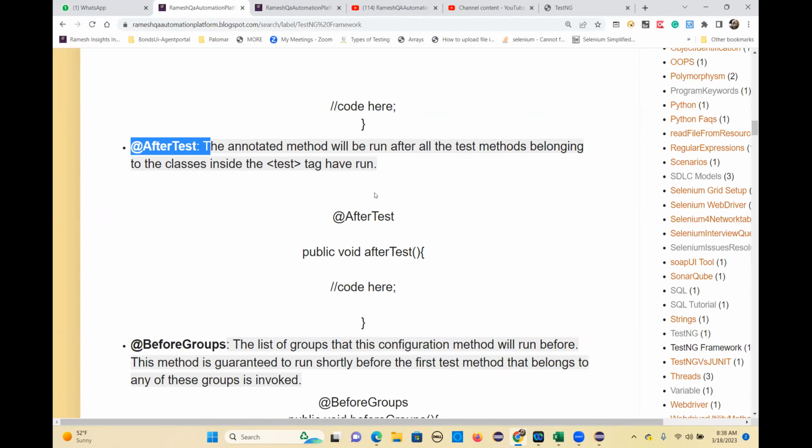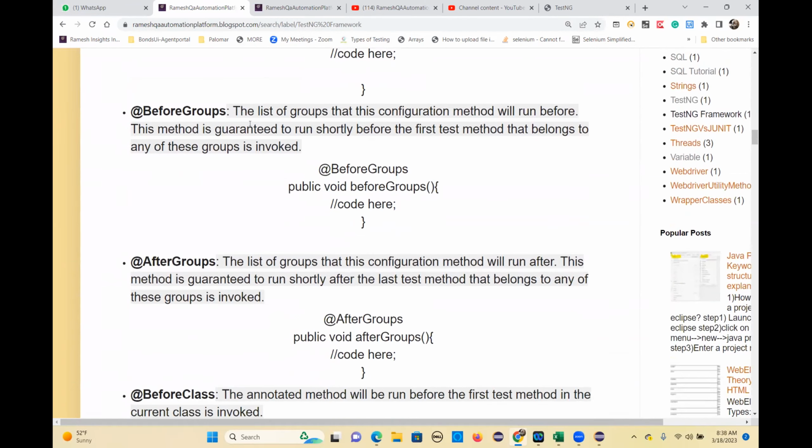Next, before groups. So now I told you already, you categorize your test cases as groups. Now any test method you want to execute, if before groups has to execute and then your test method has to execute, then you put a before groups.